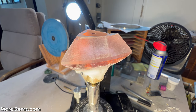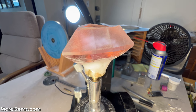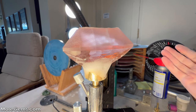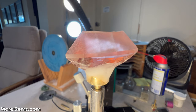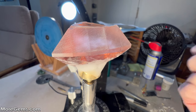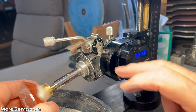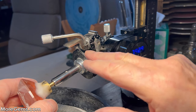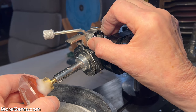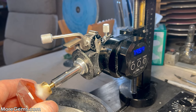So I've kind of roughly preformed in the girdle, and maybe you can see it, but I'm cutting a little deeper on the left side, so it's kind of going uphill. So I've cheated a little bit to the right, and we'll try and cut that again and see if I've straightened up the girdle line. So here's our cheater, and I need to cut more to the right. So we're going to rotate this to the right, and we'll give that a try and see if that straightens it out.